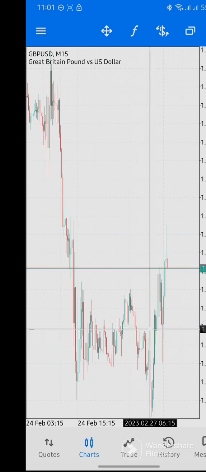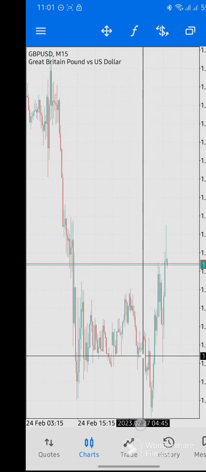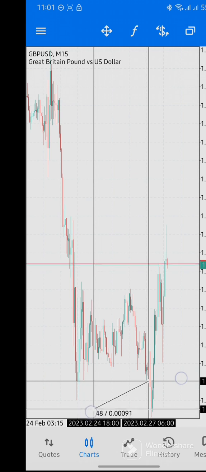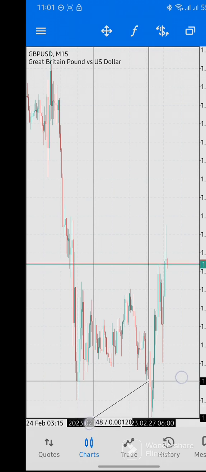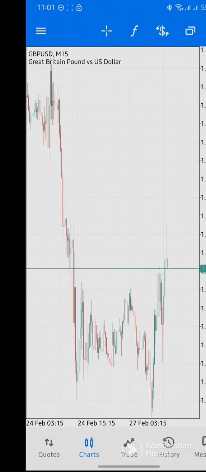If you want to calculate from your stop loss to your take profit, you can measure it from your entry. For example, you are buying, let me say you buy here now, which is 9.34. You want to know your stop loss in pips. Below the lowest point will be your stop loss, which is 2222. So your stop loss now is 12 pips. If you look at it very well, 0.00120, which is 12 pips. So this is how you calculate pips in the market.